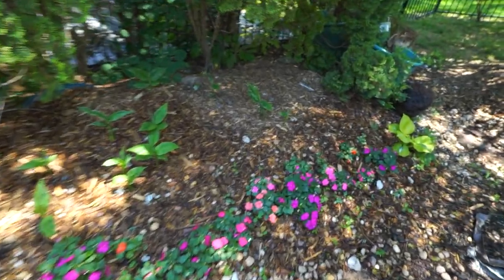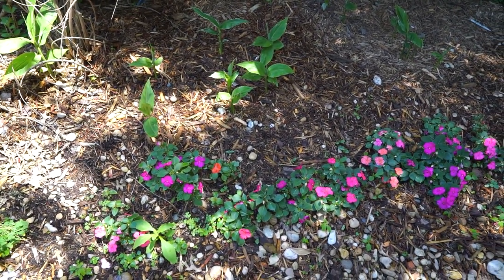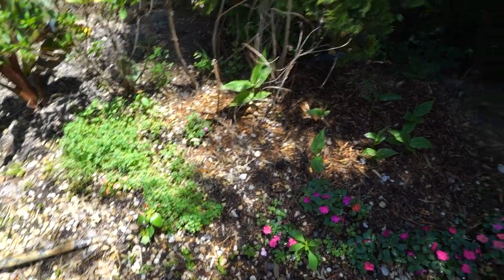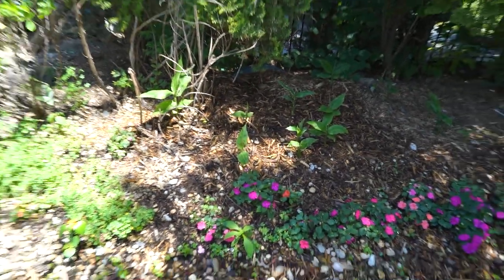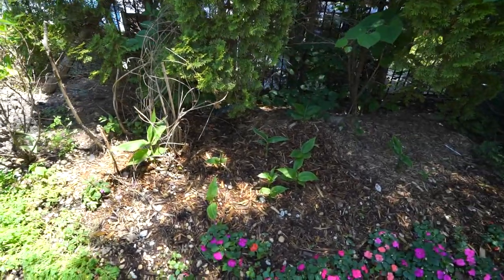Okay, and then down here, lots of impatiens were planted, and lots of impatiens were dug up and run over by the dogs and by the squirrels, so I have to do some filling in down here. Kind of expected that to be the case. This whole area is basically bare, because the dogs were running in and out and in and out and in and out, so I need to fix that, and then I'll put the wire bells over the tops of the new ones so that they cannot run through them and trample them. They'll be able to get a better start.